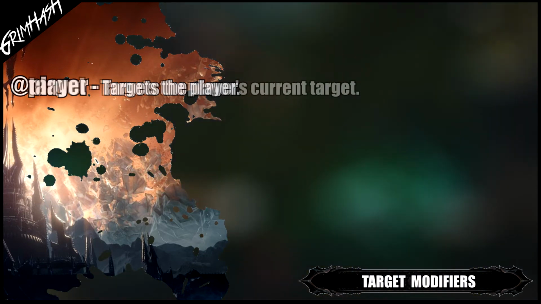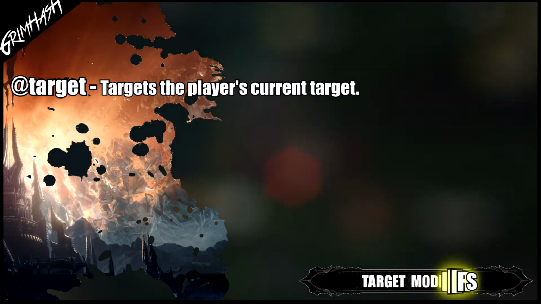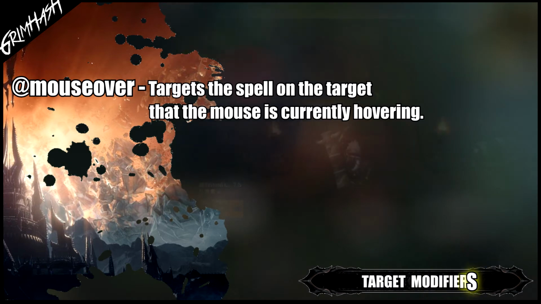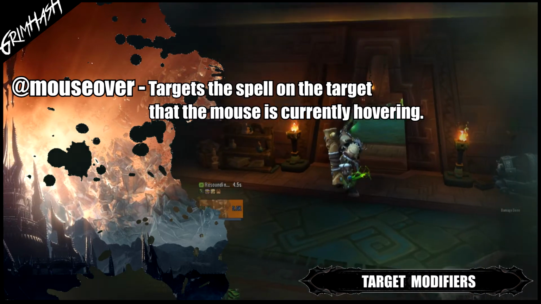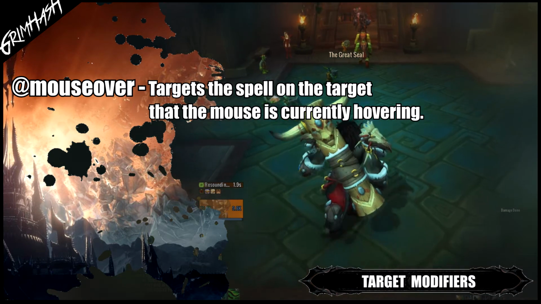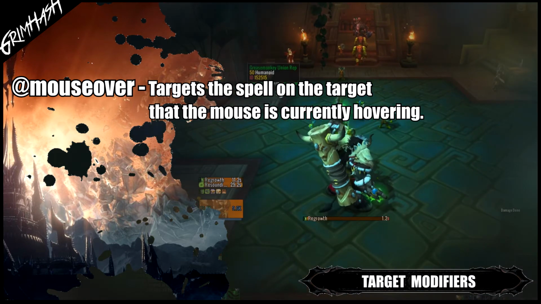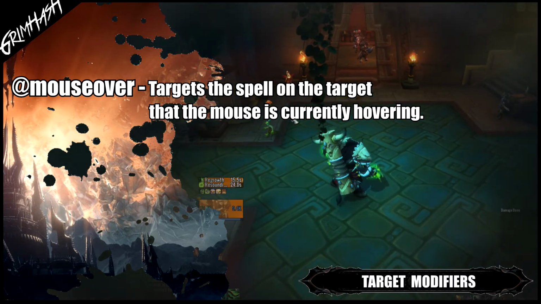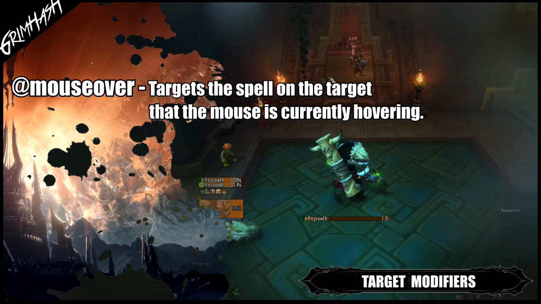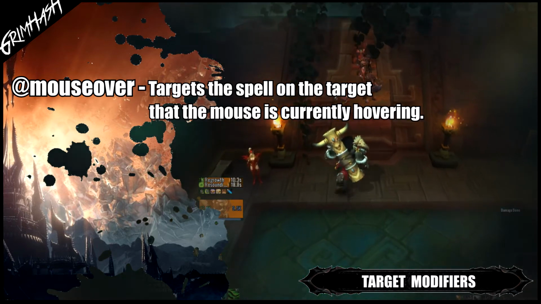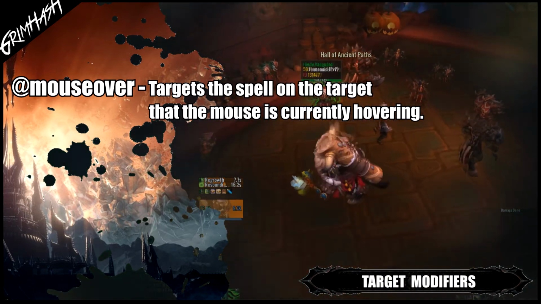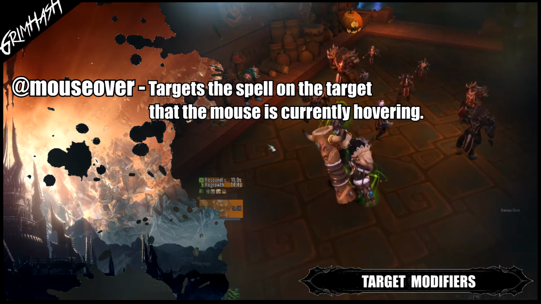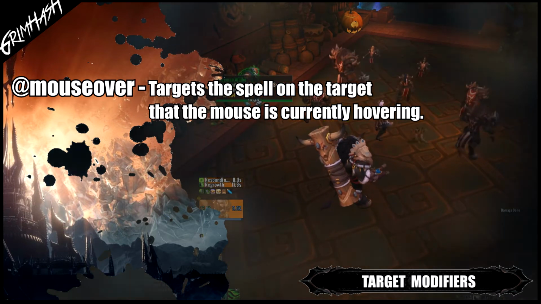Very helpful. And you can see how these things can start building up. We have @target, which is simply your current target. Mouseover is a fantastic modifier and something we will dive very much into. It basically allows you to cast spells at the mouse's location. Healing is so much fun with mouseover macros. An example would be something very simple like /cast [@mouseover,exists] then /cast Renew. Never sounds very easy, doesn't roll off the tongue, these things. But all that's saying is, if there's a target that can be healed with Renew, then use the mouseover. If not, just default and heal me.